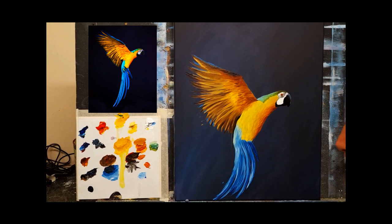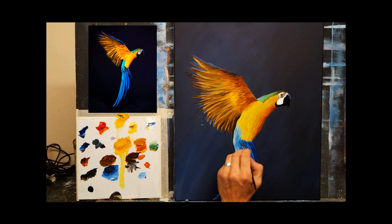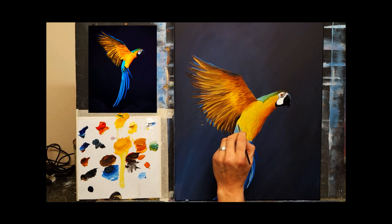Now I see a bit of black. A little bit of black down here. There's a little touch of black creeping into the bird here and there. And by the way, we can't see the claws. The claws are kind of hidden, aren't they? In behind the bird. So this is just a kind of a suggestion of just some shadows and bits and pieces like that in under some of these feathers just at the bottom here. That's all. And I put a little bit of shadow up there. There we go.